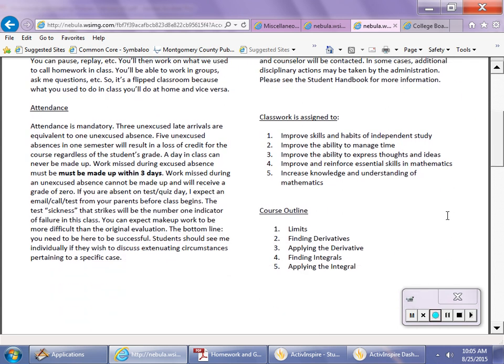I assign the work in class to reinforce the objectives, to show mastery of the objectives. I will give them some assignment quizzes on that, which I'll explain to you in just a little bit. But that's why I assign the classwork. Obviously, I think you have to do the math. You can't just hear me say it. You can't watch somebody else do it. You have to do it yourself.